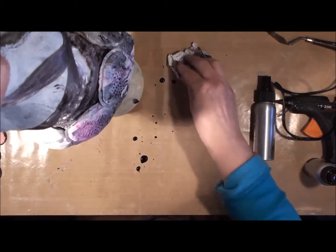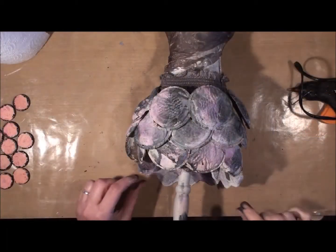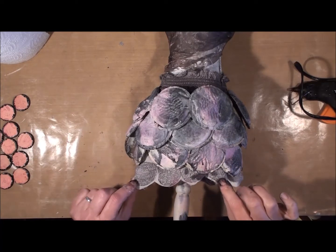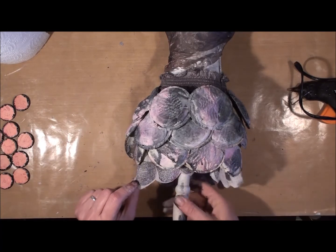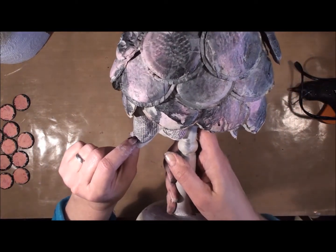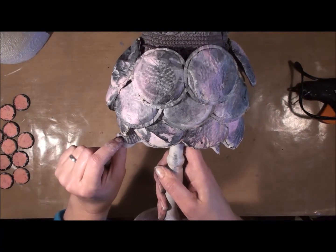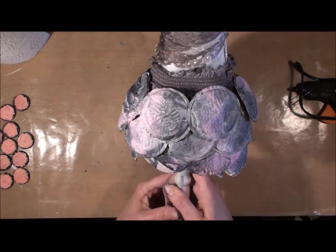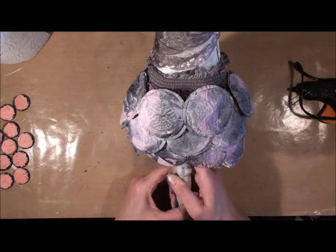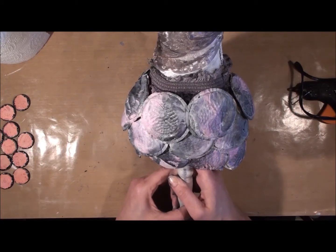I hope you can see. It's gonna be nice. And so I'm going to do the whole dress. Well, I hope you can see it. The skirt is here, and you can see the ink dripping down, but I don't think it's messy enough, so I'm going to let some gesso drip down.